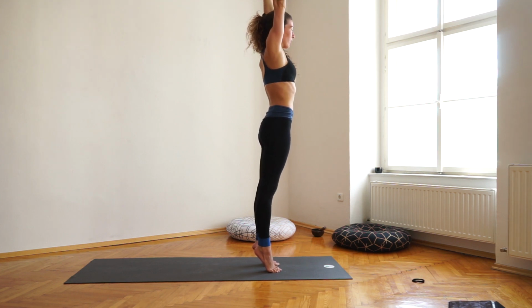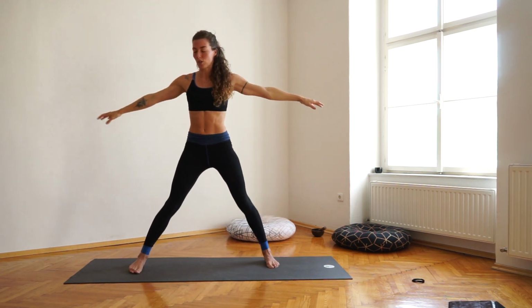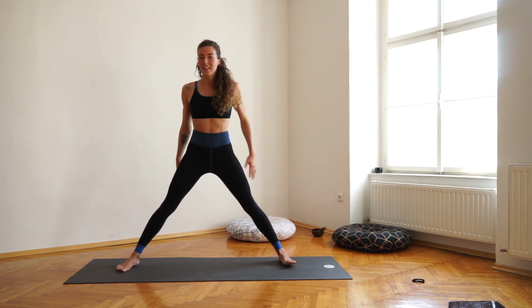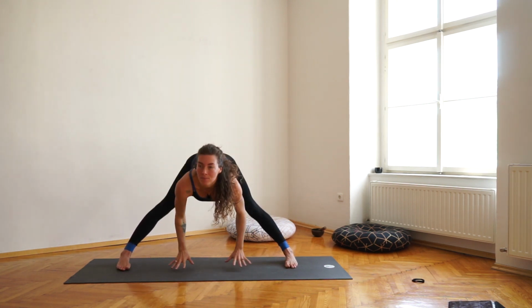Stay there. 3, find your line. Find all possible activation through your legs, through your belly. You want to come high, push high. And in your next exhalation, open up, right leg goes to the side, or wherever you need to go. Watch the screen. Take another inhale, lift up, and exhale, bend down.